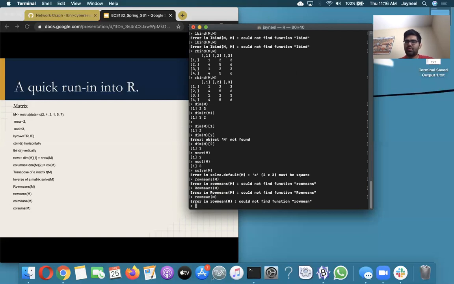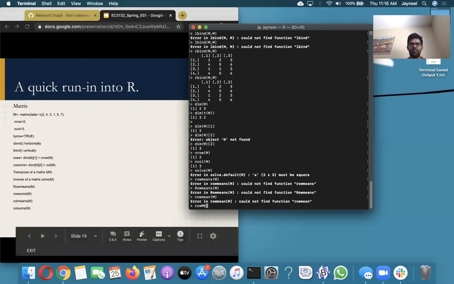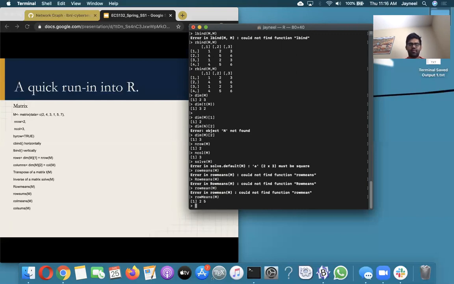This is embarrassing. Okay, this is why I don't like when languages are case sensitive. Perfect, so it's rowMeans.